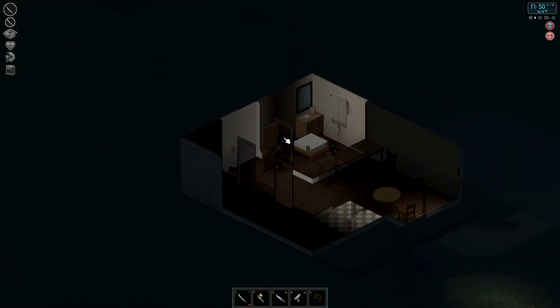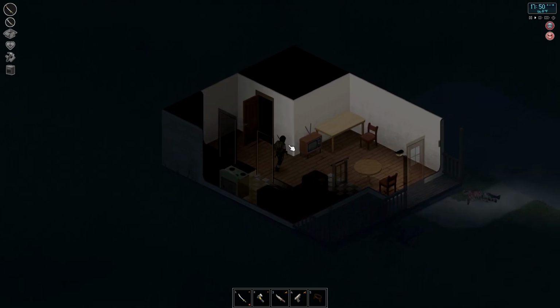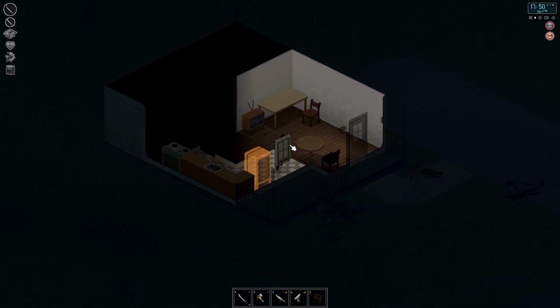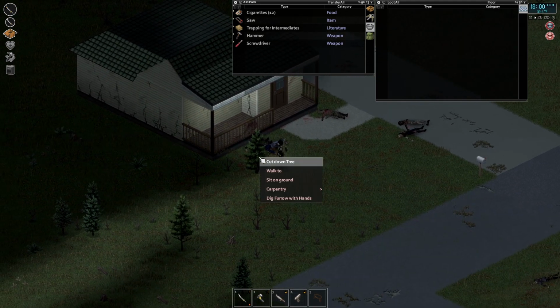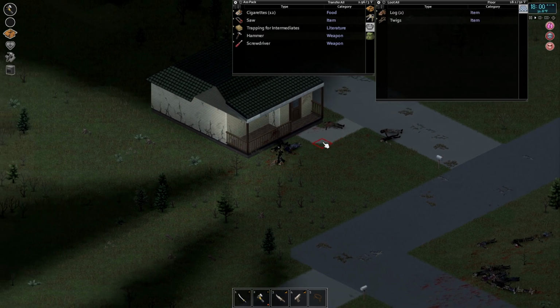Just getting the house ready. Looks like we are about ready to take it over. I don't have any nails, so we're gonna have to disassemble stuff in order to acquire those nails. We have some things out here to disassemble. We have a table, we have chairs. We're not going to use all the furniture. We don't need all the furniture.